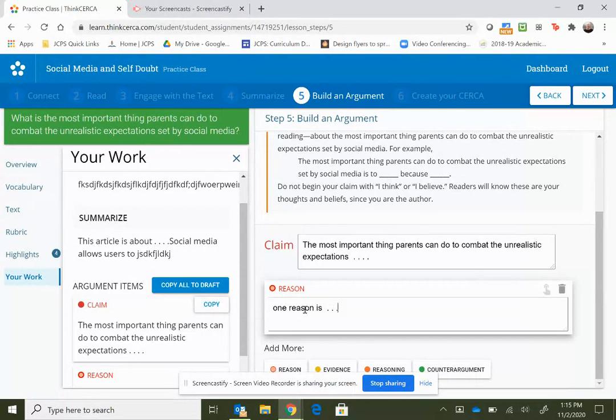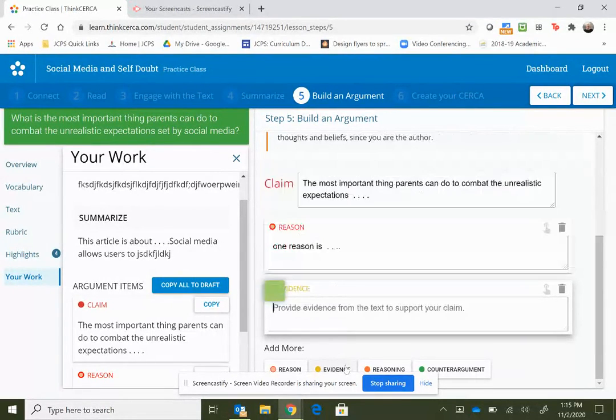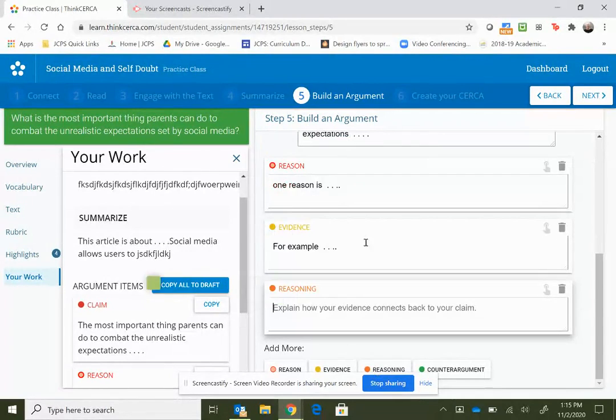is whatever. And then I'm going to click on evidence. For example, whatever that example is from the text. And then reasoning. I'm going to explain how that evidence connects back to my claim.